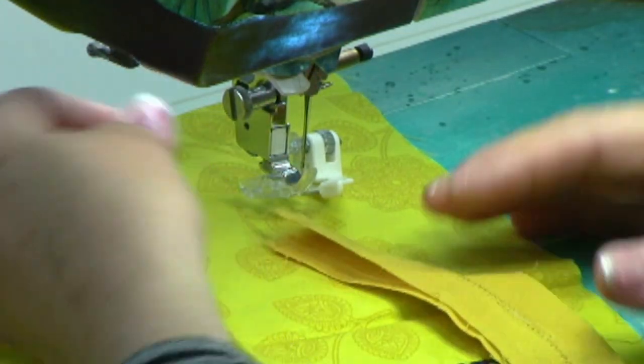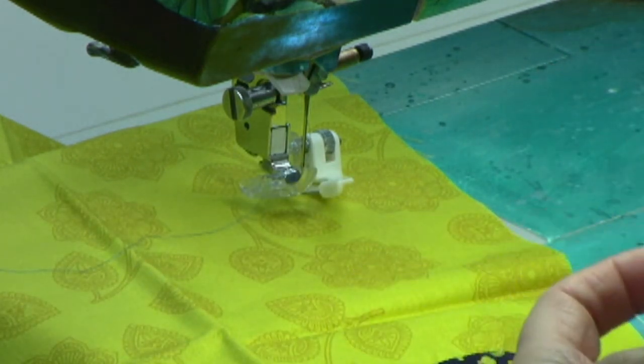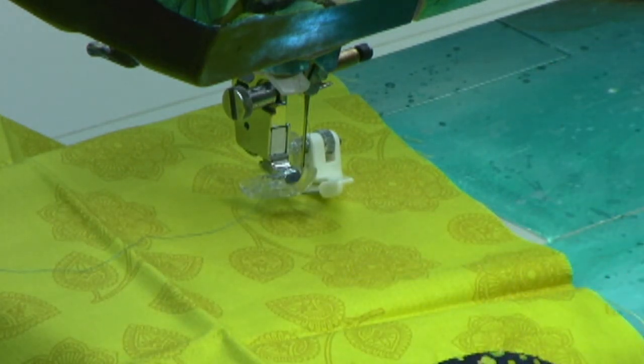Camera. All right, so I have the exact same stitch. Don't you have other fabric? Yes, I do. Oh, yeah, that's silly. Blue.